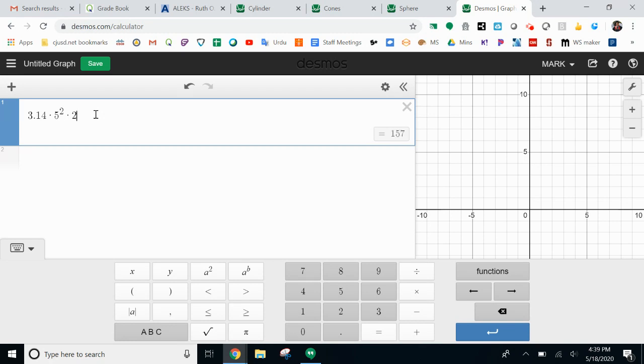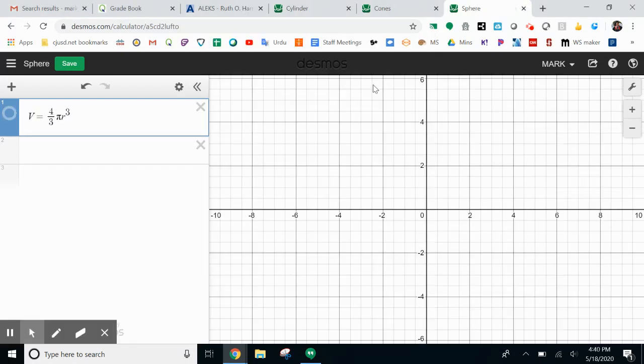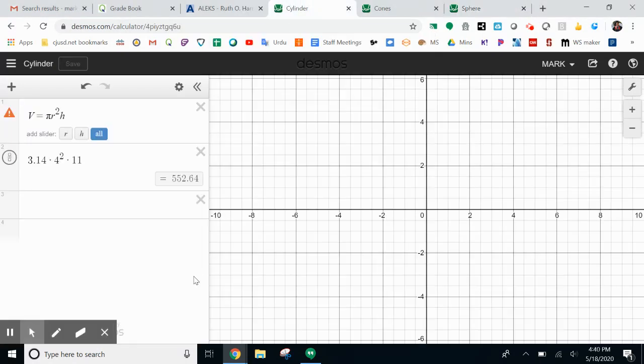Oh, it's not 27, it's 25. Or it's 23. Or it's 237. I can edit this and I don't have to keep rewriting it, or keep typing it into a calculator over and over and over again. Desmos will save it, and you can just keep coming back to this tab, go from Alex back to Desmos, and keep typing that in. So I'm going to leave this one and go to my cylinder one here.